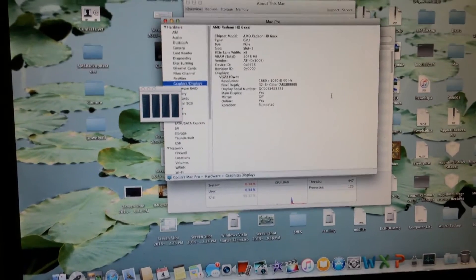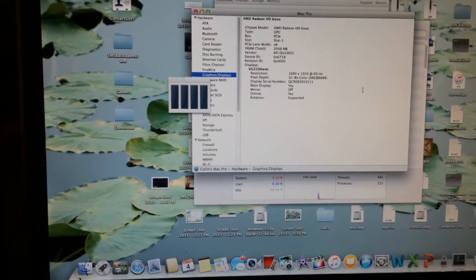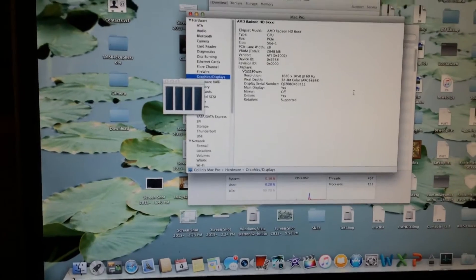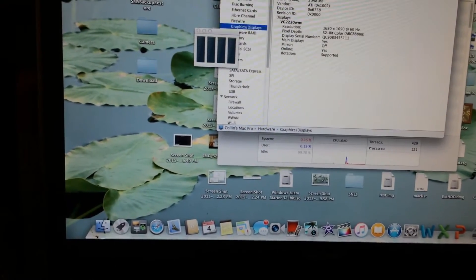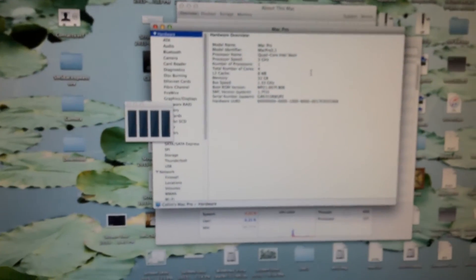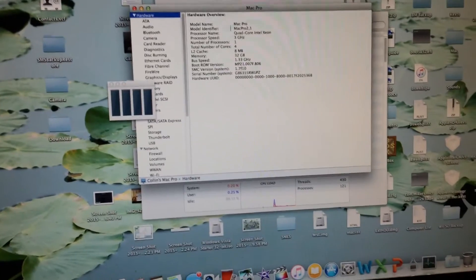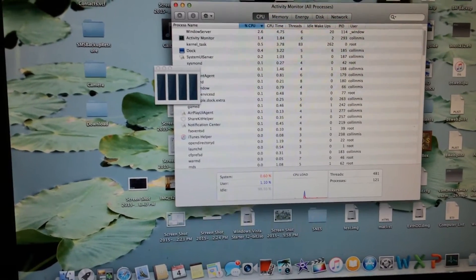I'm going to try my NVIDIA GeForce GTX 650 graphics card in here too and see if that works. I'm not sure why the video cards are only running at X8 speeds — it's kind of strange. But if we go into the hardware tab, you can see that the model identifier is now Mac Pro 2,1, and it is fully detecting the processors and working pretty much perfectly, except for only detecting one of them. I'm going to go ahead and restart the machine. I may have to reset the PRAM too, but let's just let it restart and see if that works.